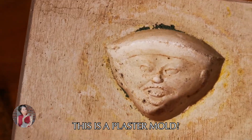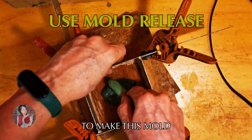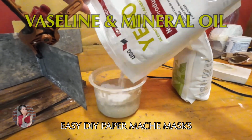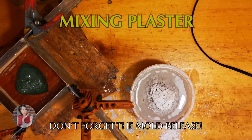This is a plaster mold. Today I'll show you how to make this mold so that you can make easy DIY paper mache masks as gifts or to sell. Don't forget the mold release.